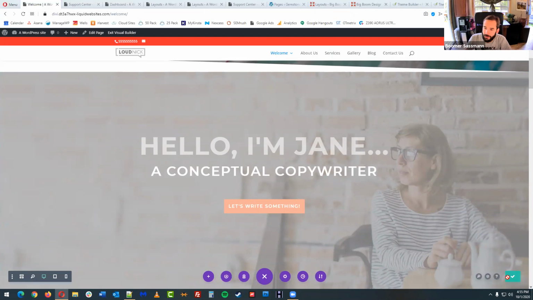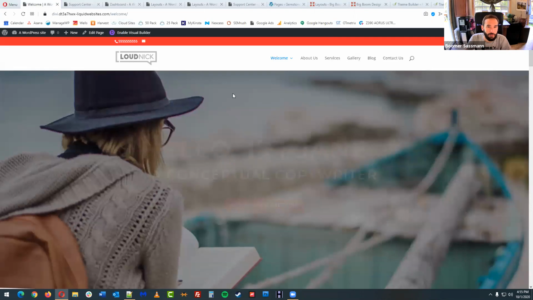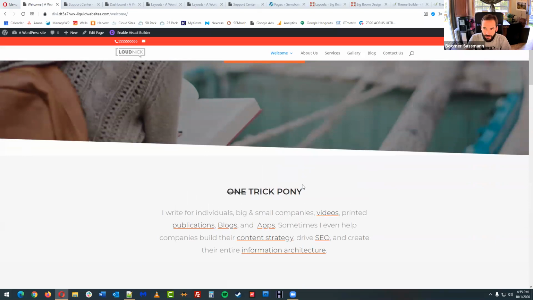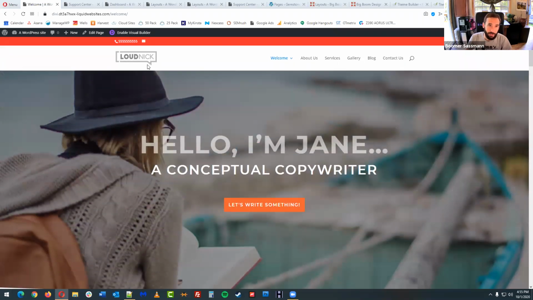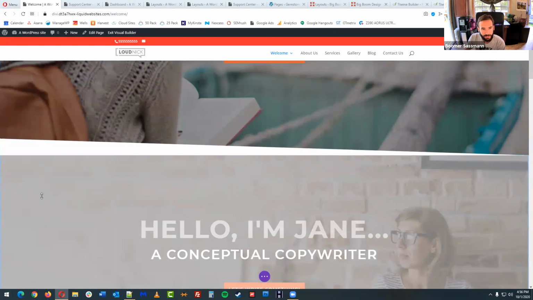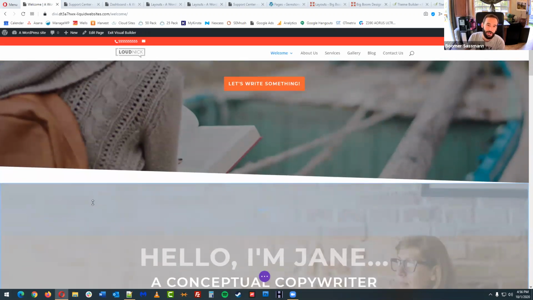Let's make sure that finishes there. I can exit the builder. And now I've got my new header section, and notice I don't have that area down below. It's still there, though. If I turn the Visual Builder back on, it's still going to show up and I can still bring it back to life, or I could switch the two. So it's a way to temporarily hide it so that you're not having to delete it and try to recreate it. Another option is you can always just save it to the library and add it back in. But it's a really nice, quick and easy way to deal with creating a redundant version that you might want to play around with.